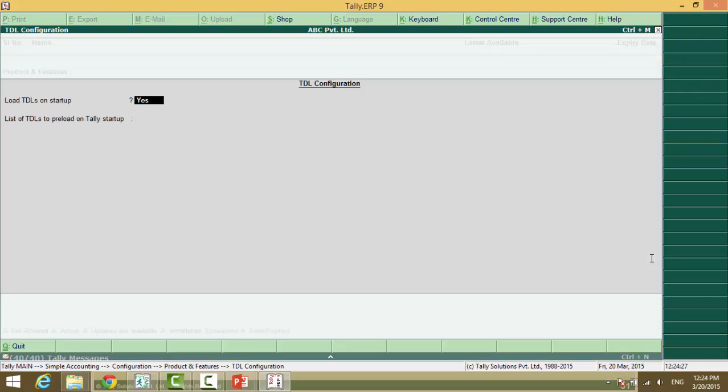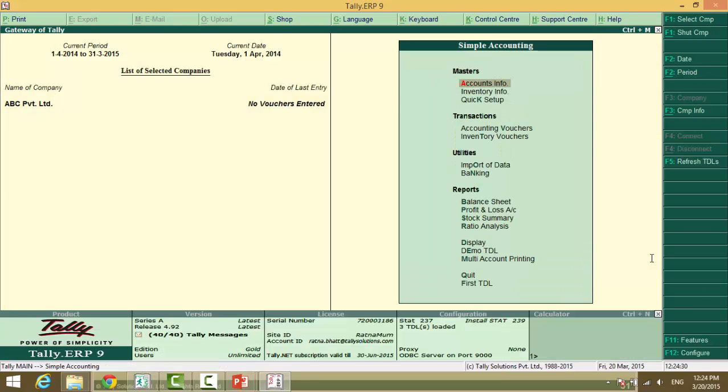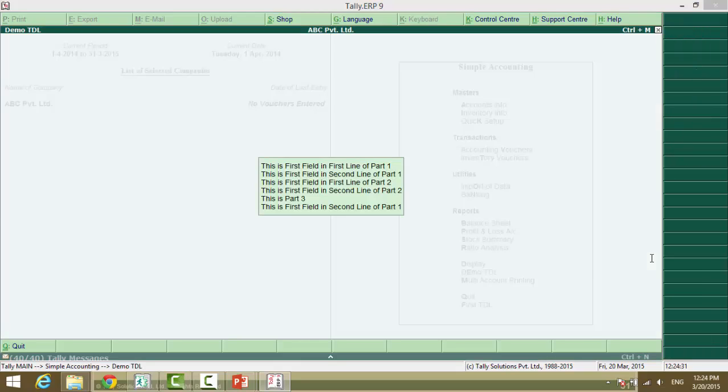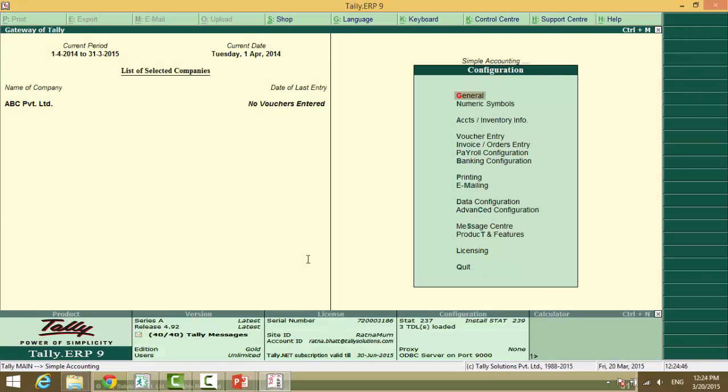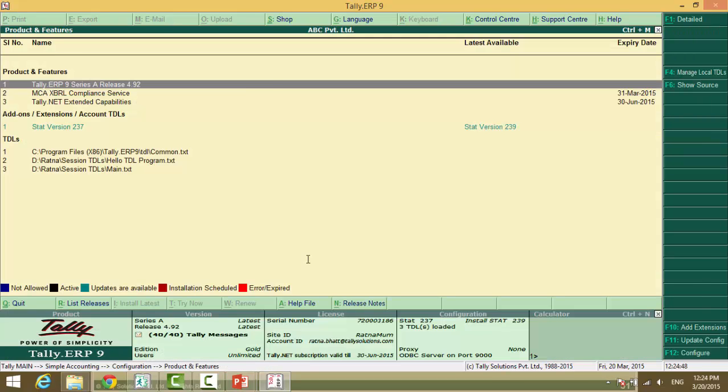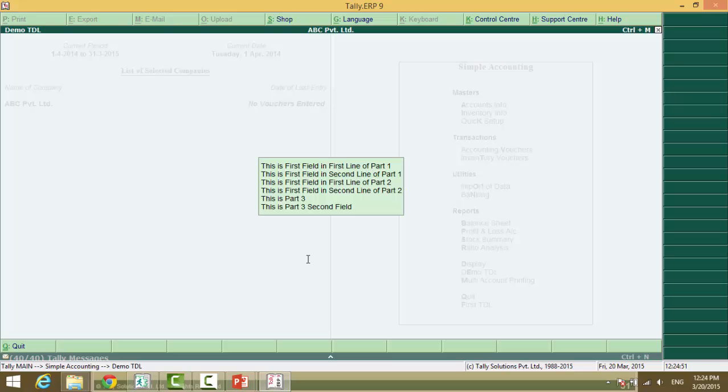F12 TDL F4, Control A, accept, and demo. Okay, so what's the mistake here? Line 1 does not have demo FLD2, line 2 has that. So F12 TDL F4, Control A, and demo TDL, right? So you see the changes.